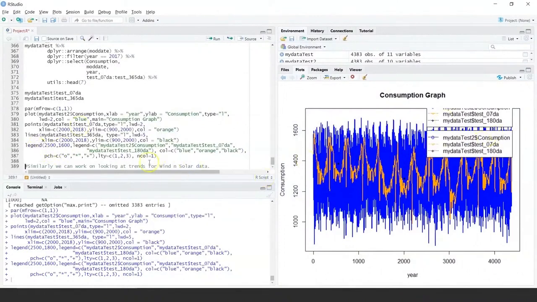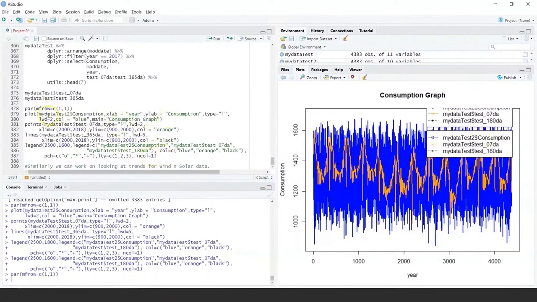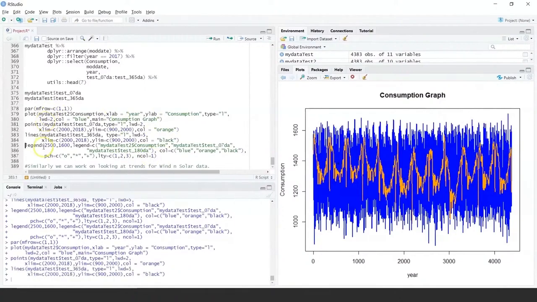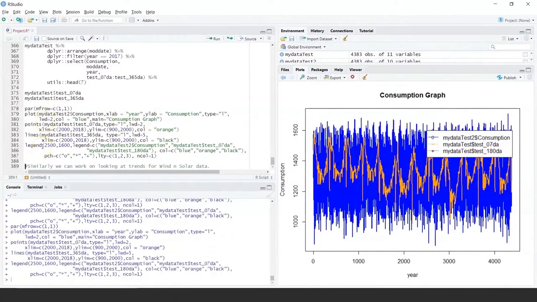So we can go for this one and start again here, plot and points and line, and then add a legend, right? And you can place your legend anywhere in the plot. So this is giving me the trend, what I'm looking at, my rolling average.